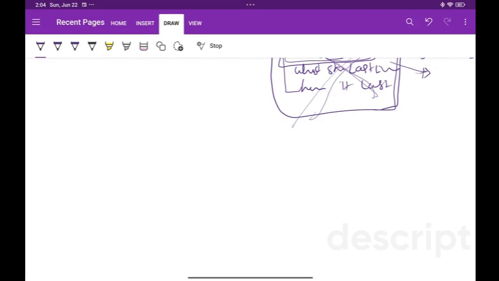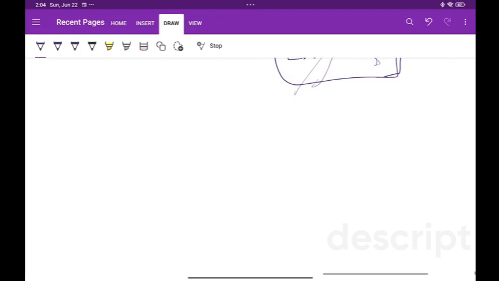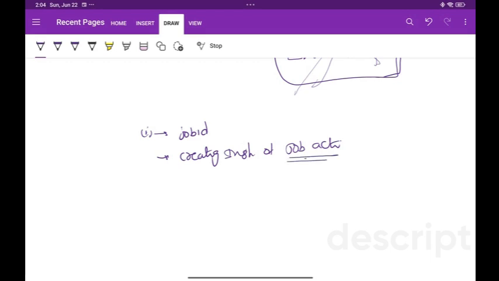Just to review once: step 1 is fetching the job ID, then creating the instance of job activity, where some fields of the job activity are updated. After that, inserting into the SQL Server agent queue.